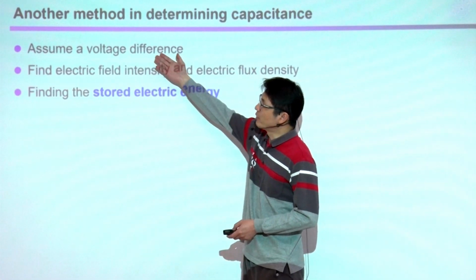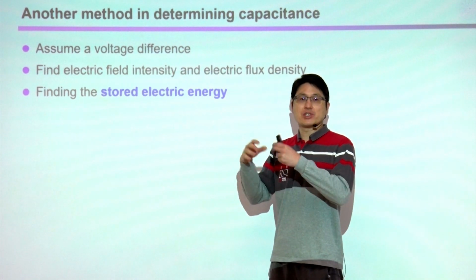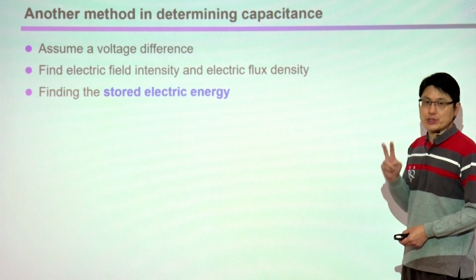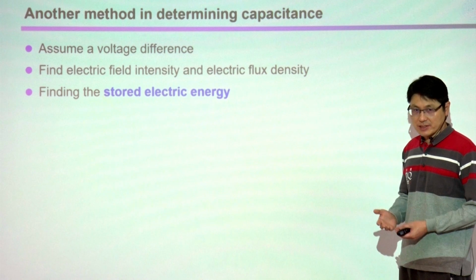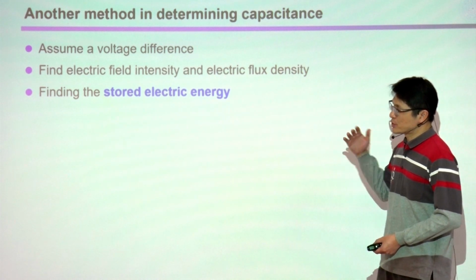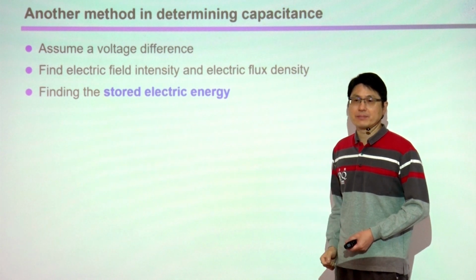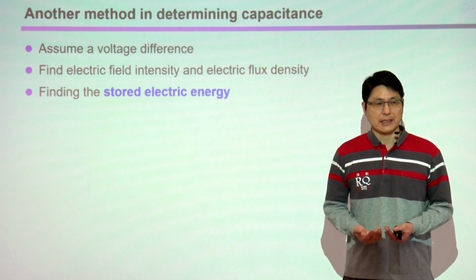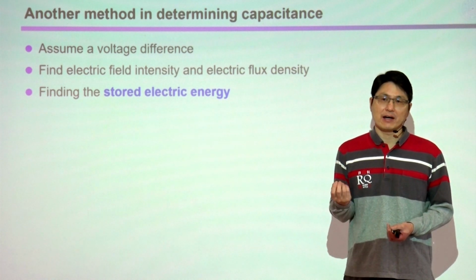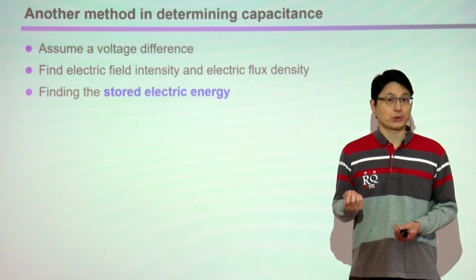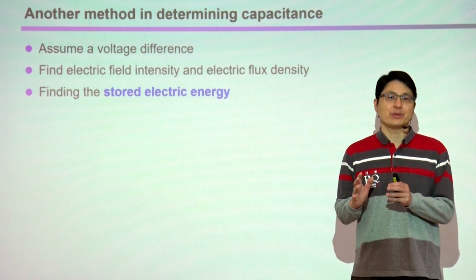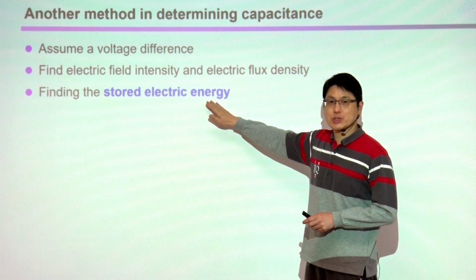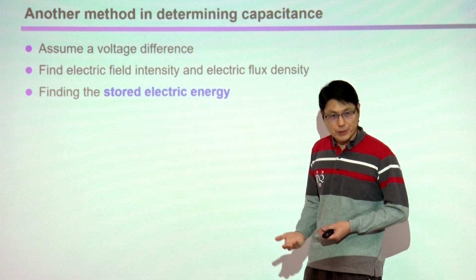Now, we can assume a voltage difference, or we can assume how many charges are being deposited over the conductor. So we already talked about two strategies to solve for capacitance. And today I really want to describe a new third way. This is quite essential because, to our understanding, a capacitor is a device that can store electric energy. Right? So somehow we have to associate the capacitance to the energy being stored in a given capacitor.